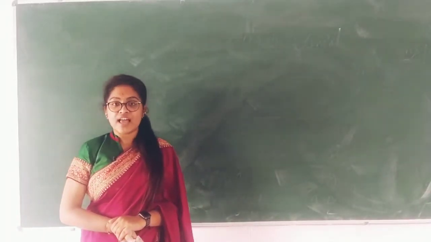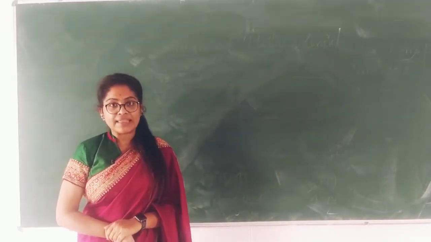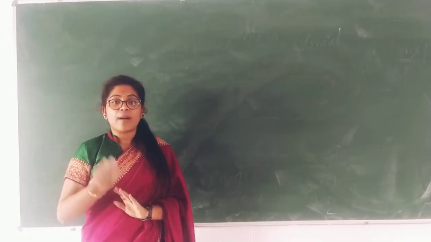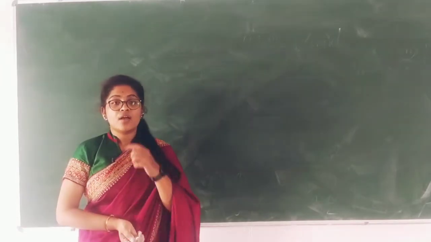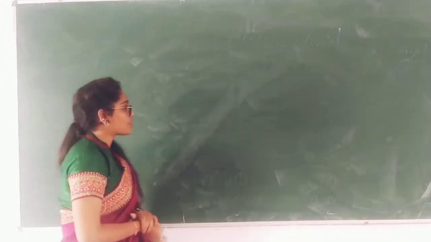In the previous class we discussed Ampere's circuital law, and how it applies to a straight line conductor. So what will be the magnetic field due to an infinite straight conductor by using Ampere's circuital law, we have identified. Let us do a small recap of it.